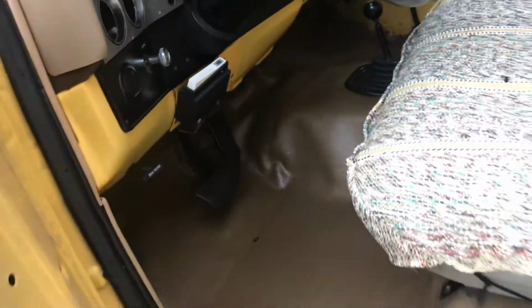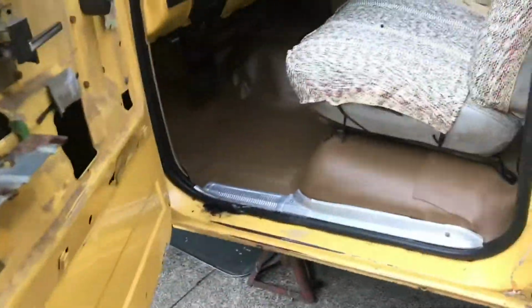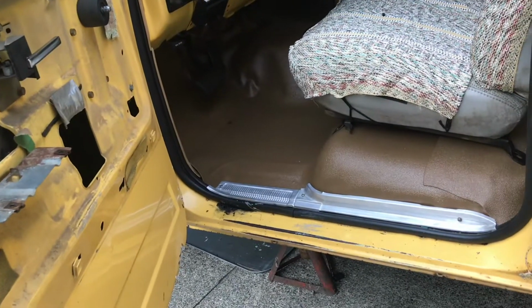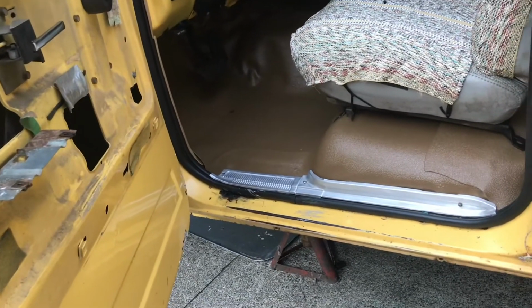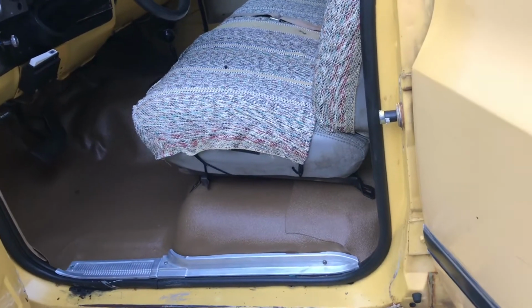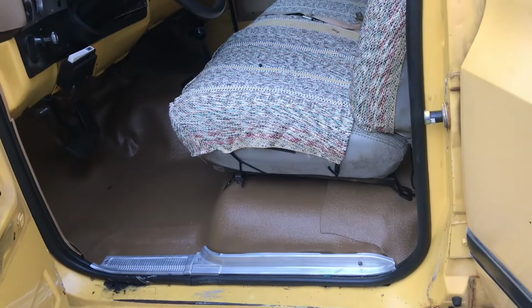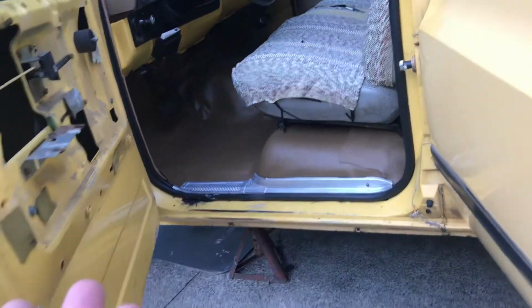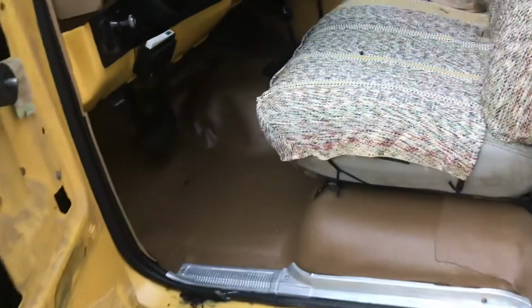So the second or third time I brought the vinyl out and laid it on the ground, the sun was shining down. After like 2 minutes of the sun shining on it, it was completely different, pliable, it felt even thinner. And the wrinkles went out of it. So I threw it inside the truck again, and literally within 30 seconds, the stuff was hardening and cooling back up, and it was 80 degrees out. So I took it in and out probably 3, maybe 4 times, trimmed it and worked it.